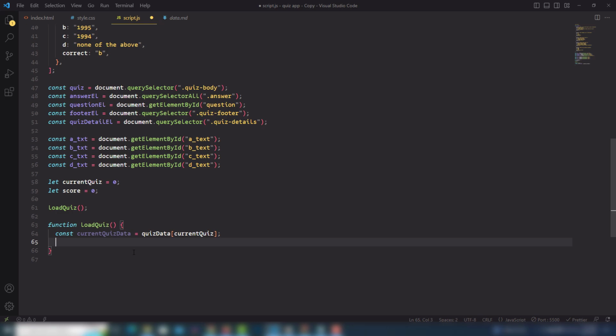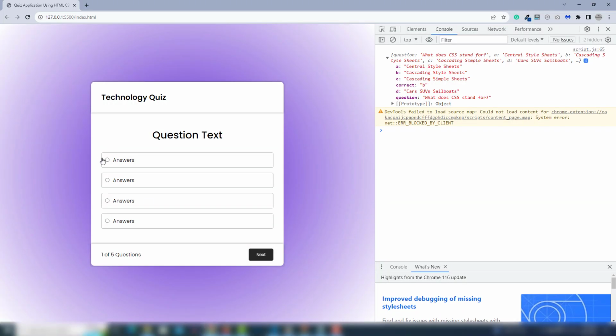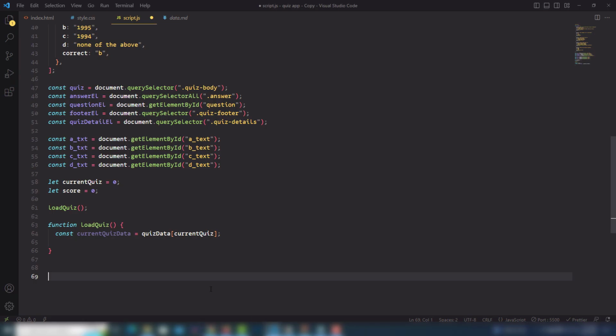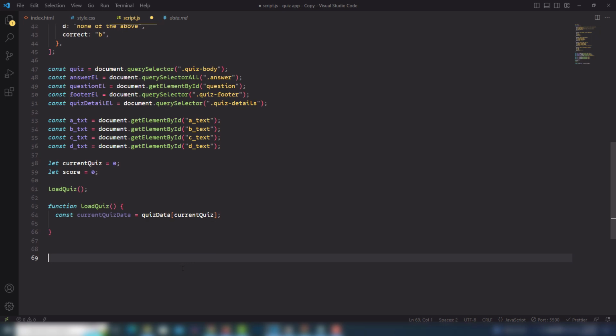Right, simple process. The next one is I need to use the validation. When the user doesn't click on the radio button, then what I need to do there is add some validation, meaning the button doesn't work and so on and so forth. So just use that. I'm going to use function deselectAnswer.